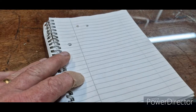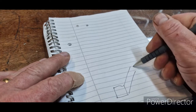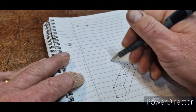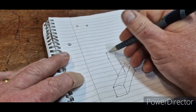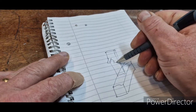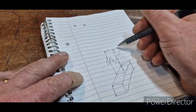So the basic design is going to be something like, keeping with the style of the display cabinets, etc. We've got a big block, so a nice heavy block of timber across the bottom, then a plank coming up to give it the height. Then coming out this side, I want something to help support the wine bottle, so I'll have a U-shaped thing coming there, a plank coming through there.